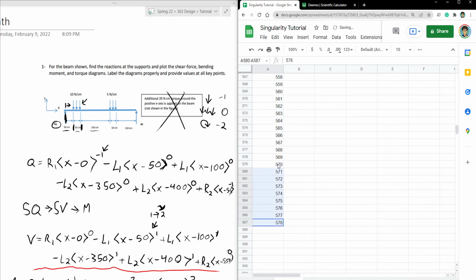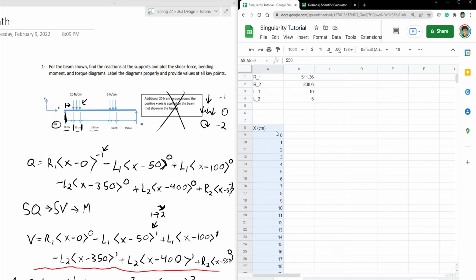A little bit too many, so I'm just going to delete the ones we don't need. Okay, and then I'm going to make sure to define all of the variables that I've made. So I'm going to select my entire X row, except for that one. And up here, you can name your variables, so I'm just going to name those X. Google, or Excel has the same thing, it just has a different name. And I'm going to name all of these to make it a little easier on myself.